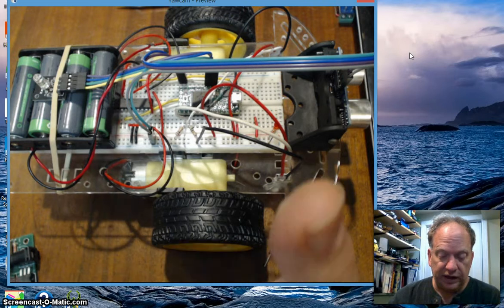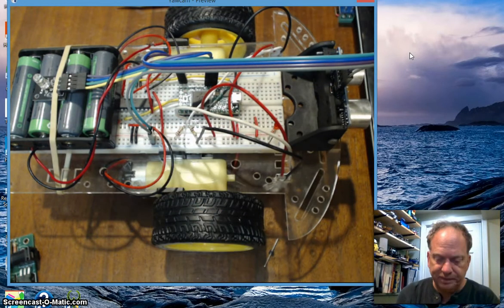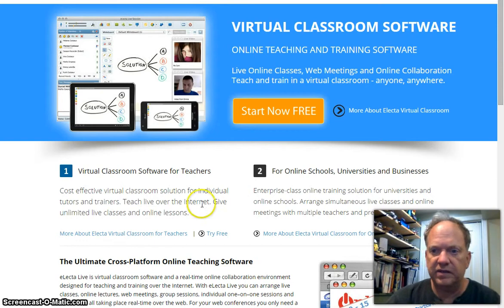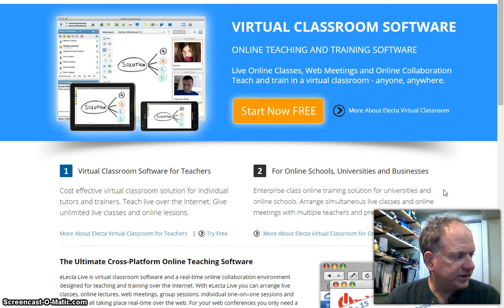My hope is that by the end you'll be able to program something like this on the fly. I'm also going to be starting a virtual classroom. I haven't started it yet — I was hoping to find a freeware version. Google had one I was excited about, but they announced they're dropping it and collaborating with a group from MIT, and that software isn't ready yet. Moodle is open source and widely used, but you still have to upload it to a server, and my home computer on Comcast is not going to handle a classroom full of kids.